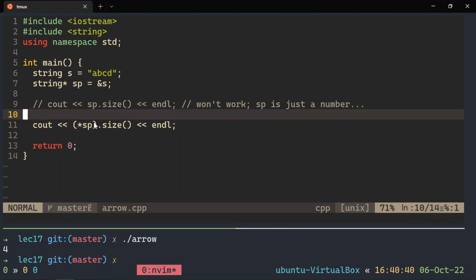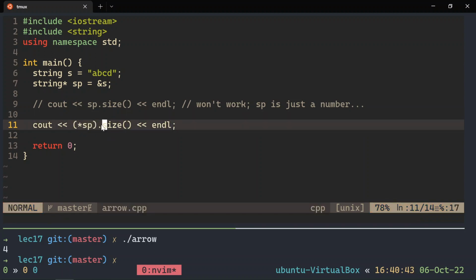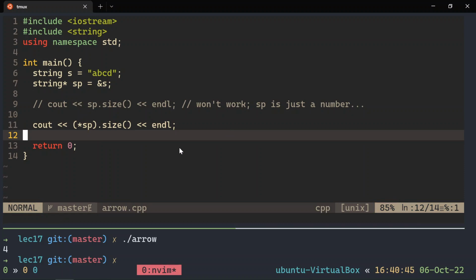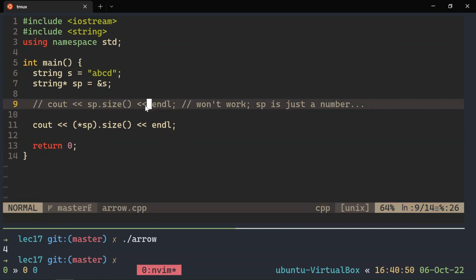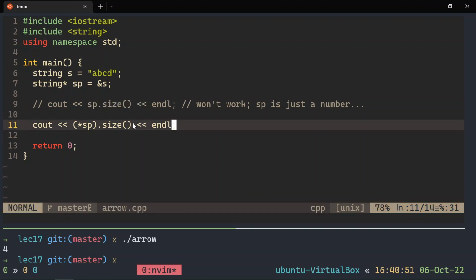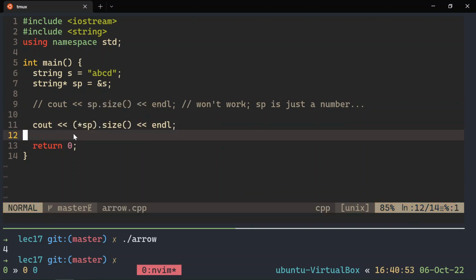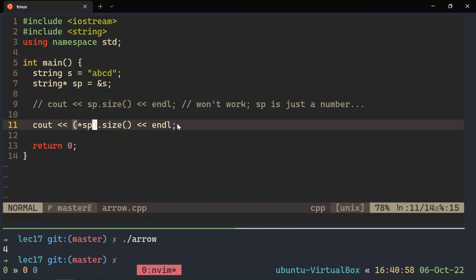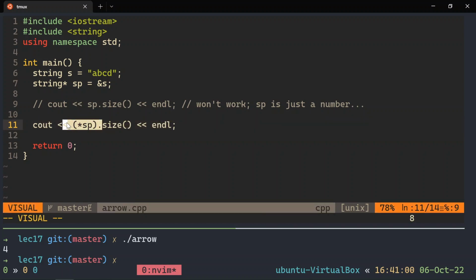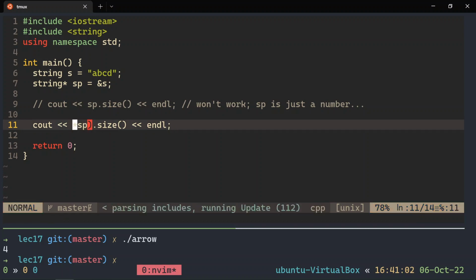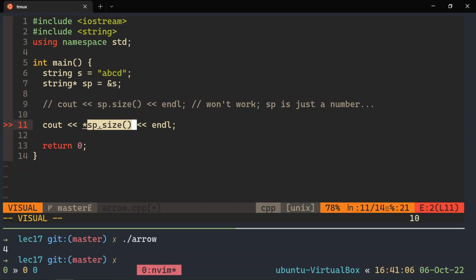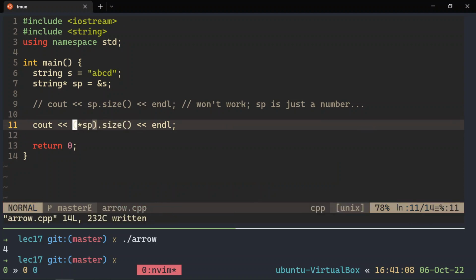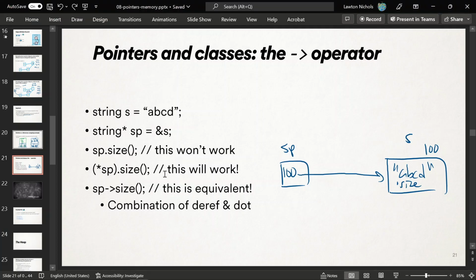You have a pointer to a class. You need to get to that object to actually use its method. You can't just think that a number, the pointer, which is just a number, has the method attached to it too. No. You have to follow it. Everybody thought this was horrible. The precedence rules require you to put these parentheses. You can't just say star SP dot size, sadly, because it would try to do this part first.